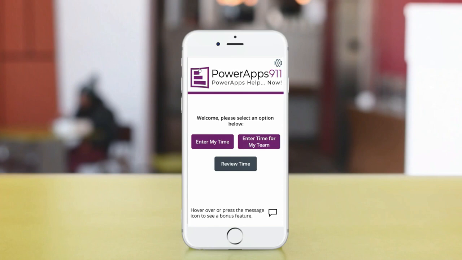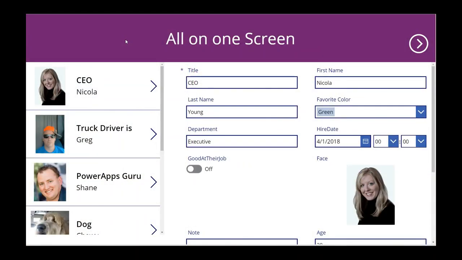So that would be my next challenge, you guys. Also notice, right, there was no scrolling. I was getting multiple screens of information. No scrolling, one screen. Let's see what's next. So then here's another example of all one screen.